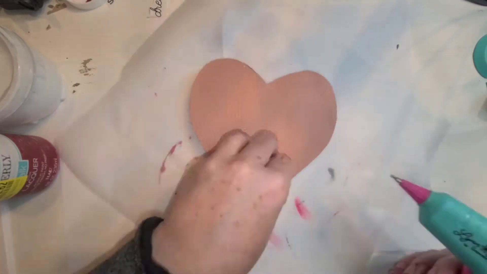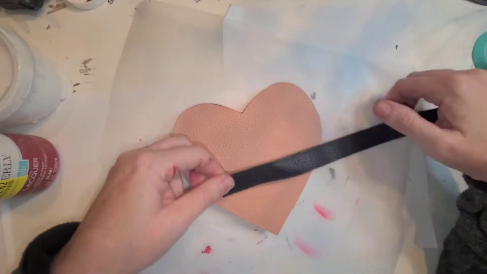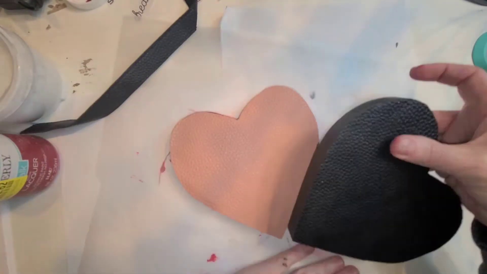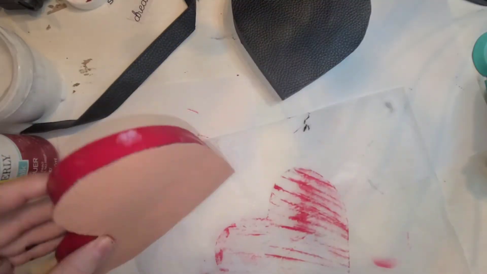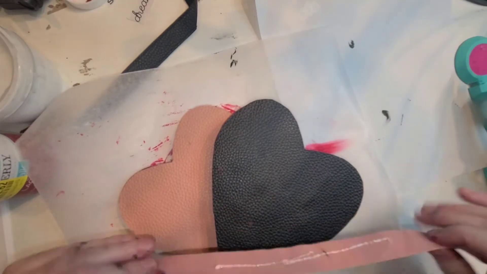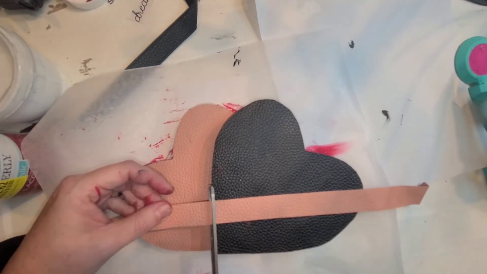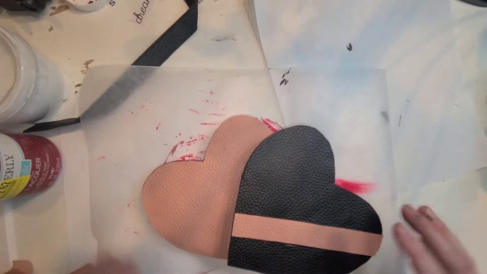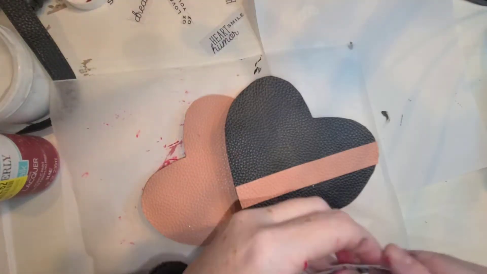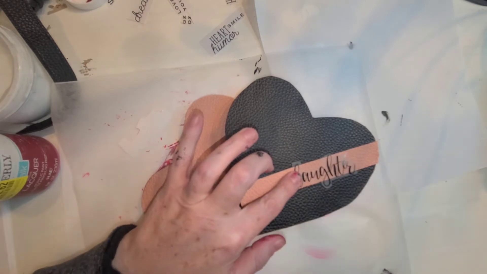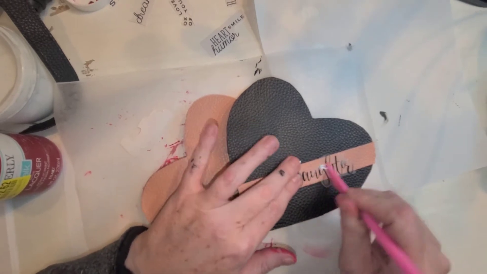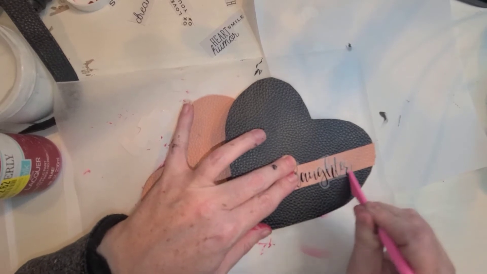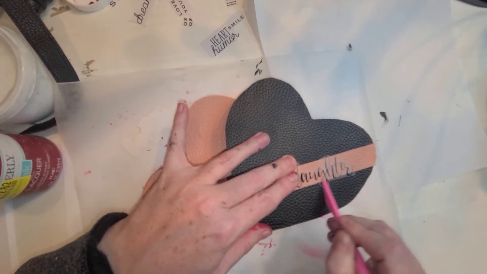Using some of the scrap faux leather strips, I decided that I would display these connected, almost like two hearts become one. Then to jazz up the label, I've used these rub-on transfers on leather strips before in a fall project and it turned out really good.